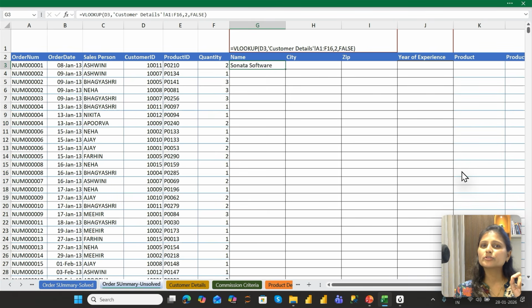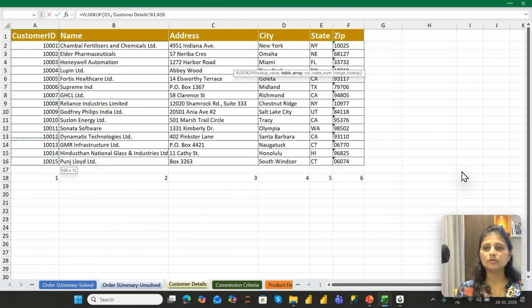Okay, I'll just give you some instructions on a common mistake you may make. So you said equals to VLOOKUP. You're saying search for this customer ID, correct? Comma, where? You pressed Control Page Down and you selected the whole data. So when you move from one sheet to the other to select the data, it will take the address as the sheet name, exclamation mark, and then the range. Like here it is customer details, exclamation mark, A1 to F16. It won't take just A1 to F16, it will take the sheet name and then the range.